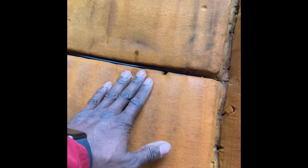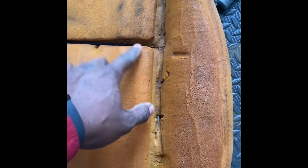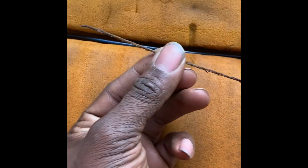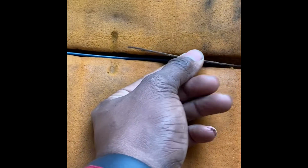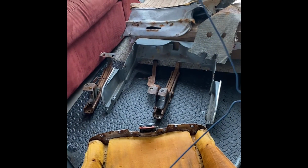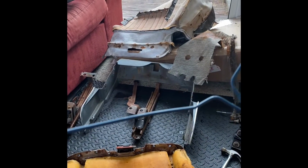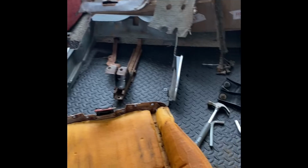So that's why you see the little bit of surface rust all on the seat from the bottom and all that. All right, so the issue that I had was that this metal rod that goes across, this is all I had left of it. It rusted out. So when that happened, you gotta improvise. And improvising means using the clothes hanger. It's new metal. This metal is actually coated with plastic, so it actually works.